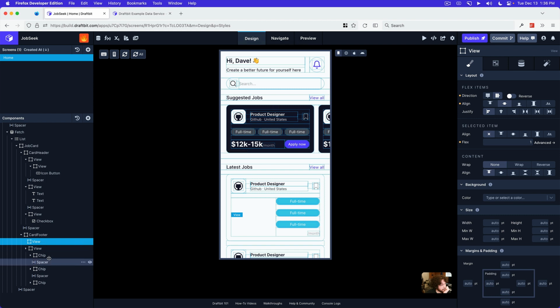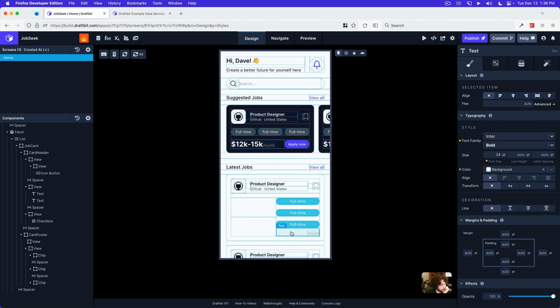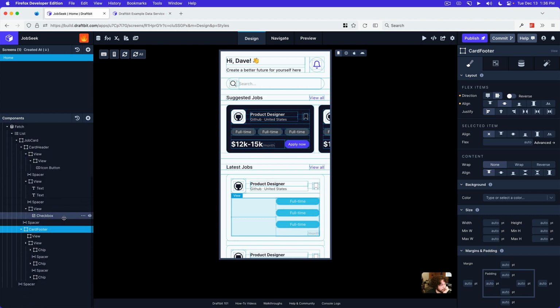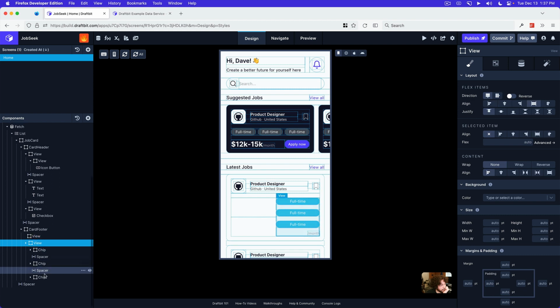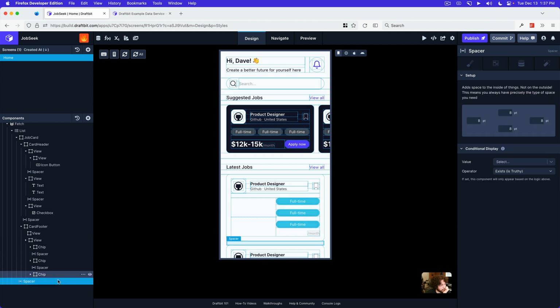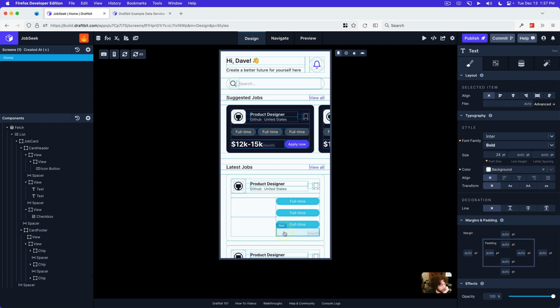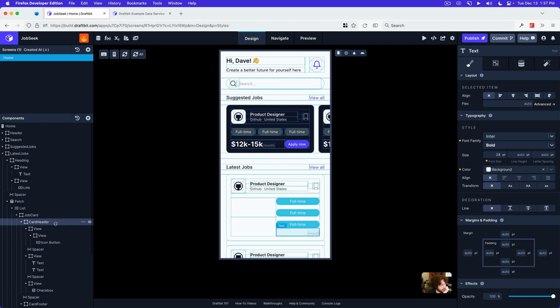Oops, did I drag those into the wrong one? Uh-oh, I think I deleted it. Oh no, is that the text? Where'd it go? Okay, card footer. That's the left side. Oh, that's the right side. When I click on this, I don't see it in there.